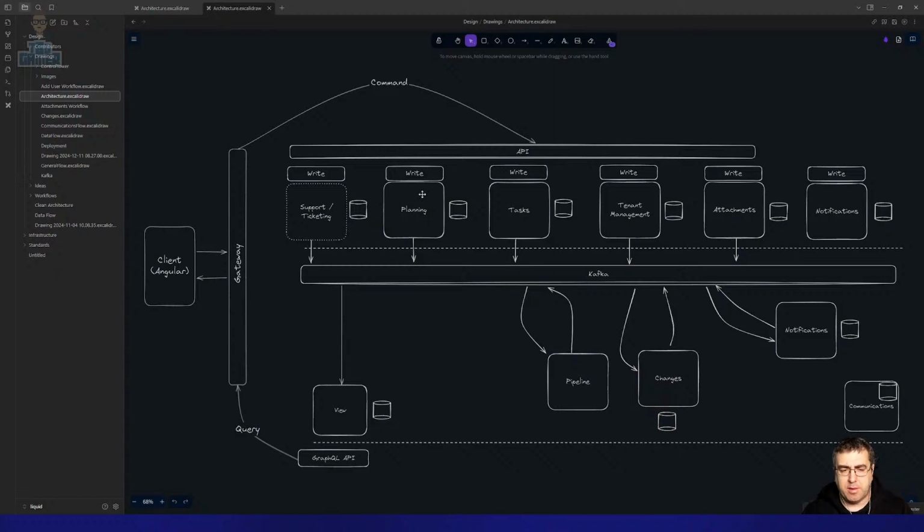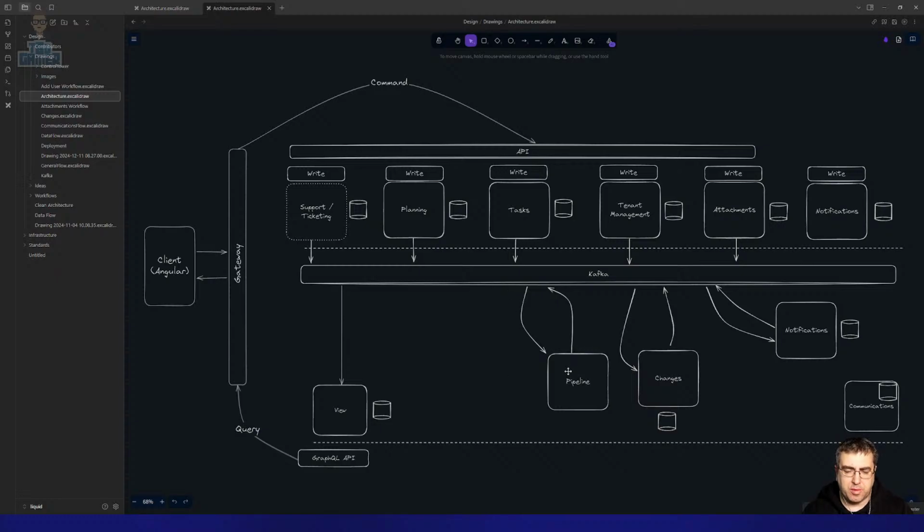The planning API updates the actual planning item and then publishes the event: here's what the planning item looks like now. Changes picks that up and calculates what changed on the planning item, whether requirements were added, or a review date changed, etc. It then publishes a message to say, for this object, here's what changed.